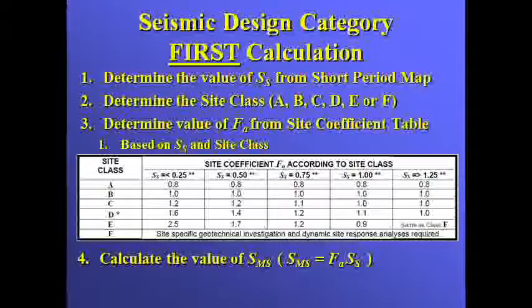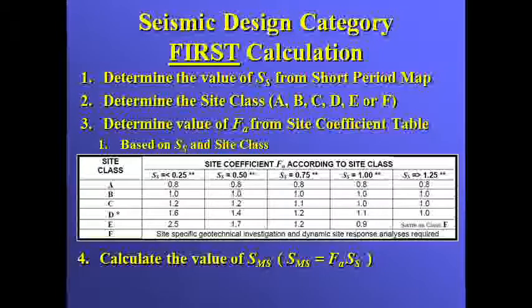The variables required for the first seismic design category calculations have just been discussed. Those variables are S sub S and the site class. Now the procedure for the first seismic design category calculation can be described. First, the S sub S %G value is selected from the 0.2 second spectral response acceleration map or from the previously mentioned USGS online calculator based on the proximity of the building to the mapped contour lines. Remember to use the S sub S %G value in its decimal form.